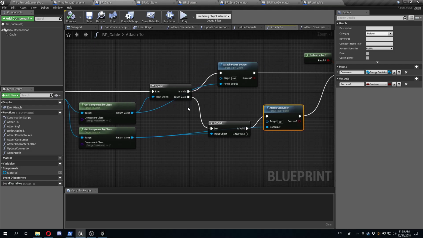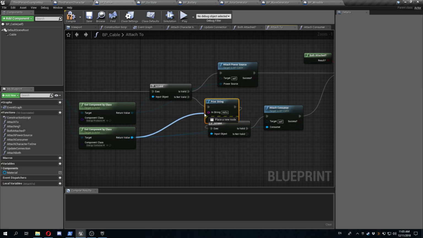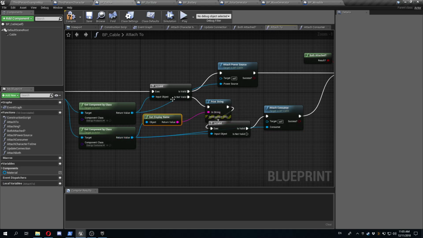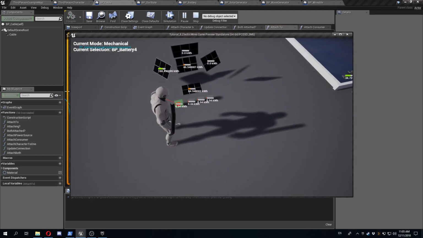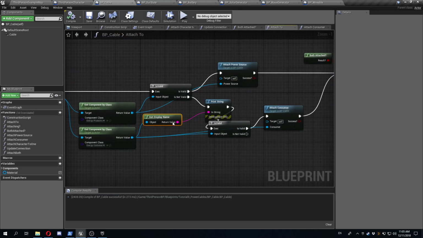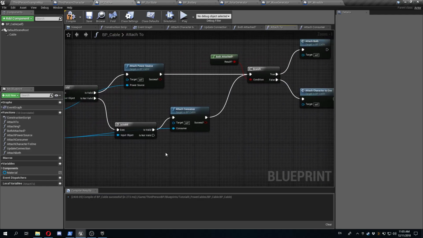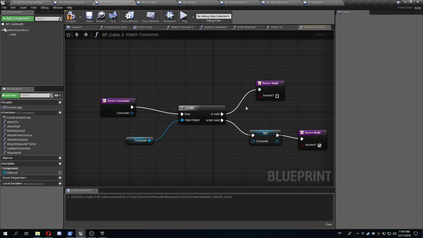We can debug it, so let's do a print string here and let's add in the name of the container. So going here, and now I'm going to press click energy container component. So I have something here to connect to, so this is all fine, which means that probably something is wrong in here.